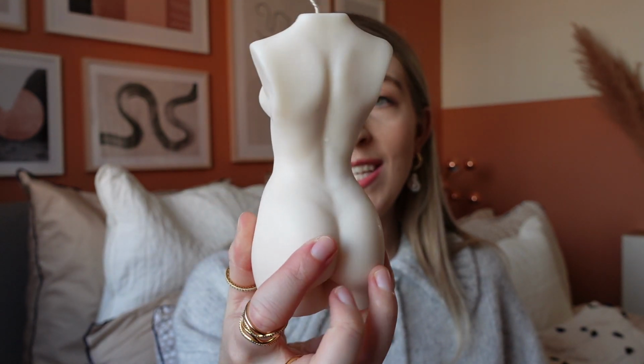I'm sure you guys have seen these all over Instagram, but they're really lovely decor candles to have. Like, I have this one in my dressing room and these ones are in the living room downstairs. But again, I've just been loving candles at the moment, and I also love the twisted candles, which are everywhere at the moment as well. So again, candles has definitely been one of my favorites and addicts this month. I literally just can't get enough of cute candles.